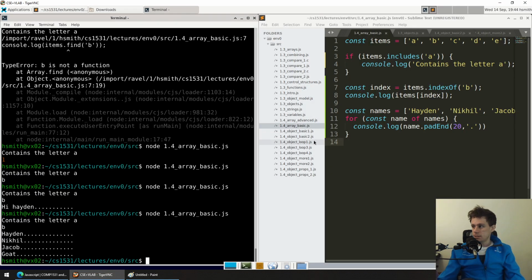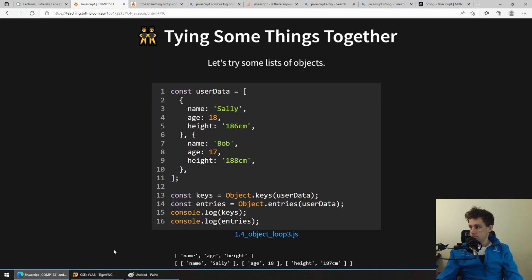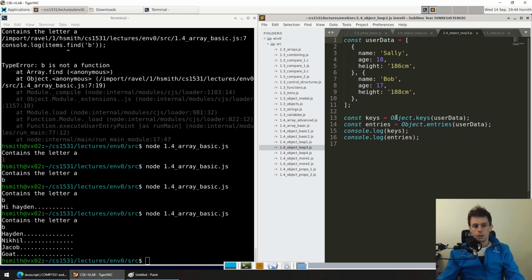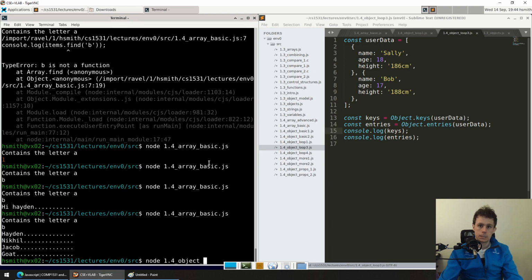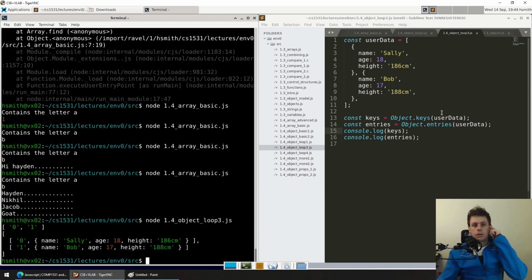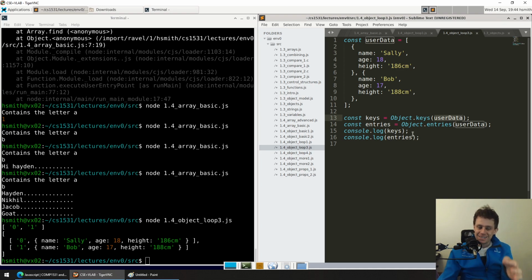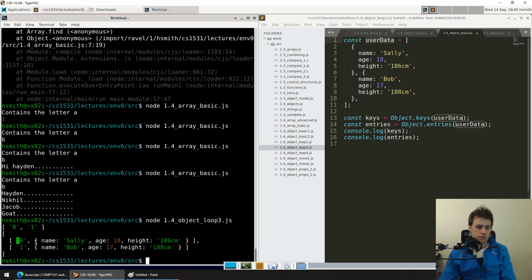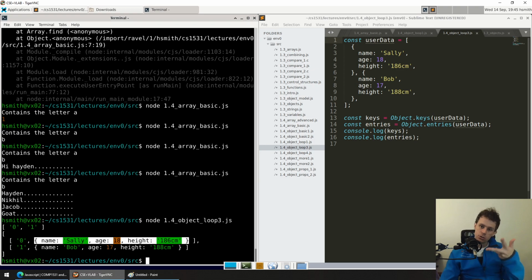So if we go and play around with this now, oh, why is that different? Loop 3. Okay, I started with loop 3 apparently. You can see here that what I can do is ask for the keys of user data. Well, user data is an array. So when I call Object.keys on that array, it's just going to give me back the 2 keys of the array, which are just the indices. So that's why I get 0 and 1. But if I ask for the entries of the array, it's going to give me 0 and then the value at that point, right? Because it's an array of 2 items, and each item's an object.